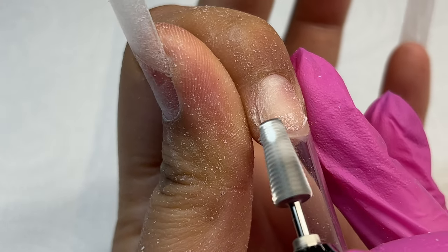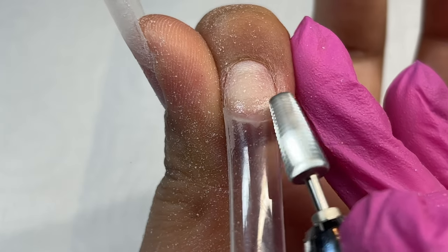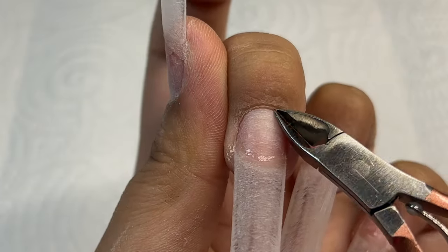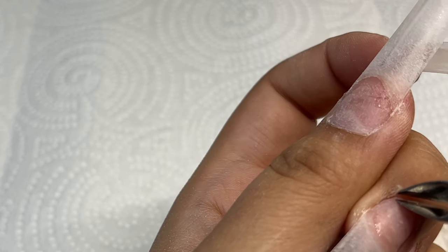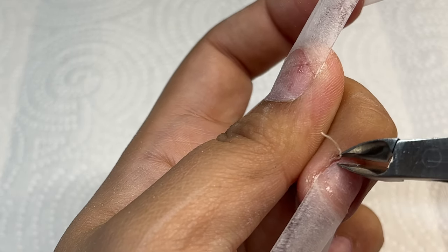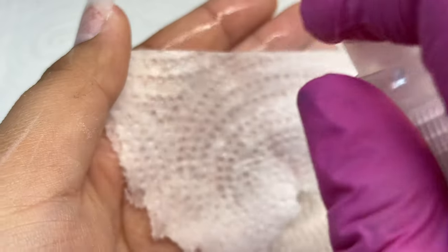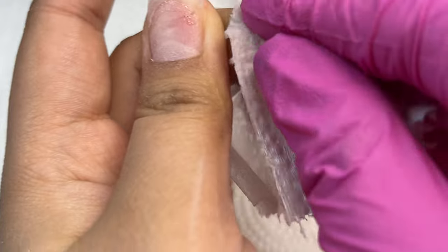And then I'm taking my Pano 5-in-1 drill bit and I'm just using this to blend the tip to my natural nail. I'm not filing my natural nail, so don't worry. I'm just going over the tip. And then I do go in with my hand file and I remove the shine off of the tip. And now I'm going to cut off any hanging cuticle with my cuticle nipper. And now I'm going to clean off my nails with some alcohol. This is just regular rubbing alcohol. I believe it's 91%.